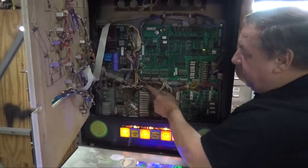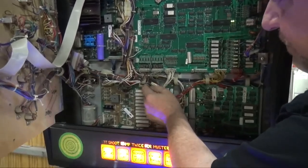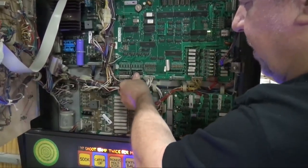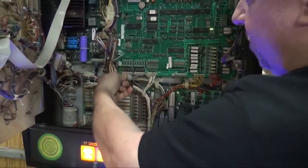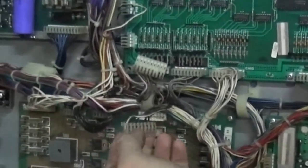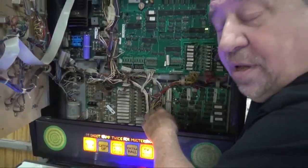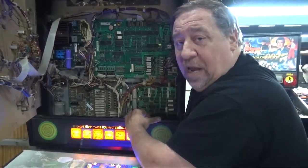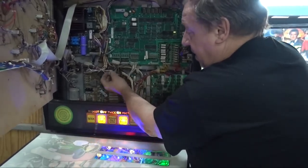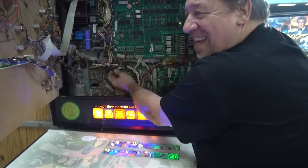I do want to point something out. I'm going to do this in all Data East games, I think. This plug, and I think it's this one. Nope, it's this one. These two can be reversed. See these two plugs? They can be reversed. If you do, you're going to be in for an awful lot of hurt. You will blow up stuff unbelievably. They have the same pin. So don't let Johnny do it.